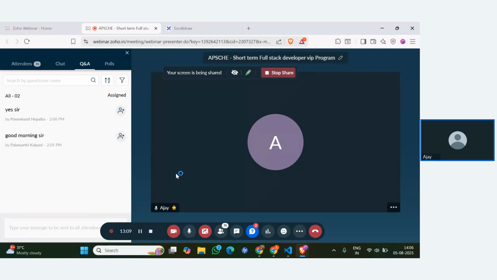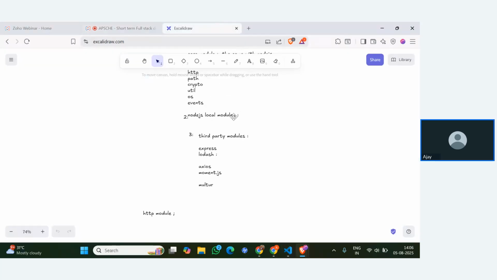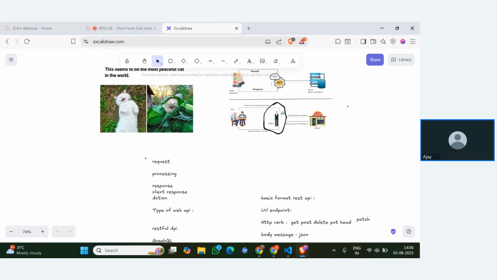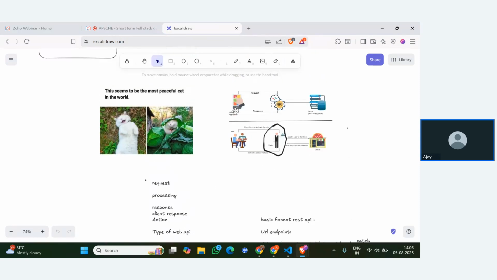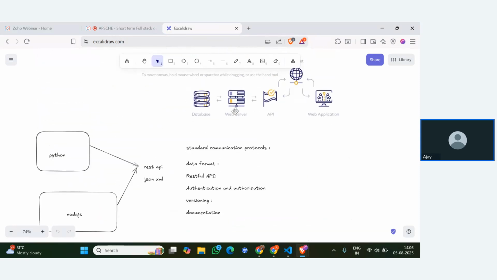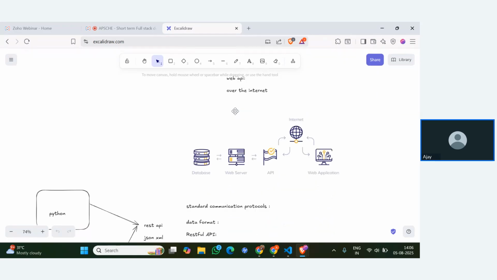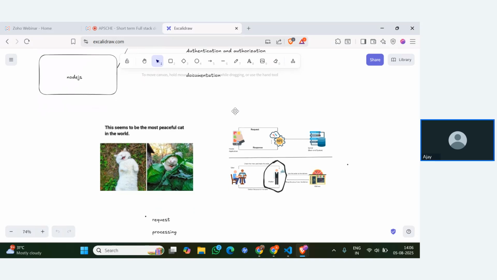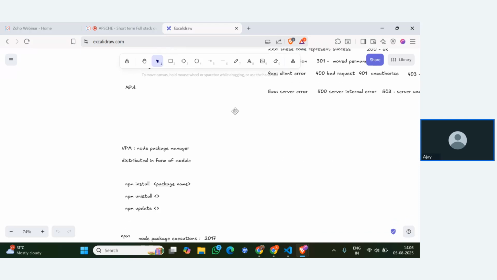Okay. So yesterday we talked about many things, like what is API, and we learned many things to understand what is API, right? We learned SOAP, we learned REST, and then REST API and GraphQL, right?